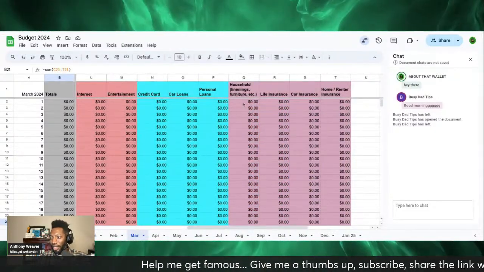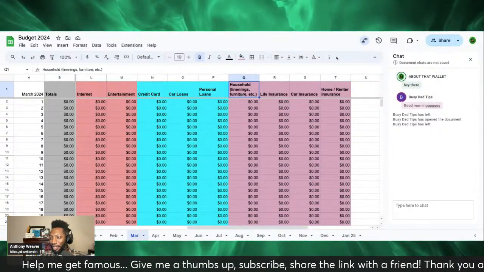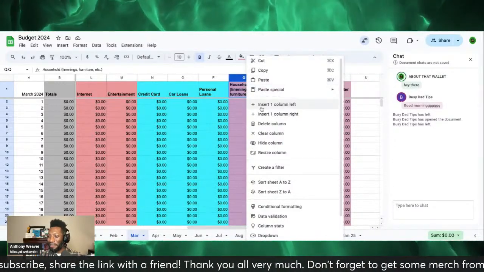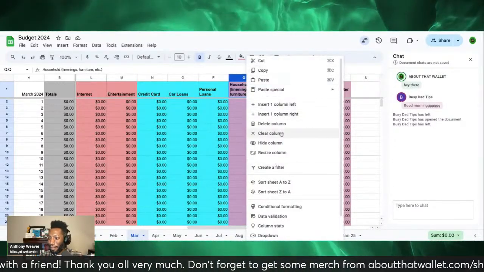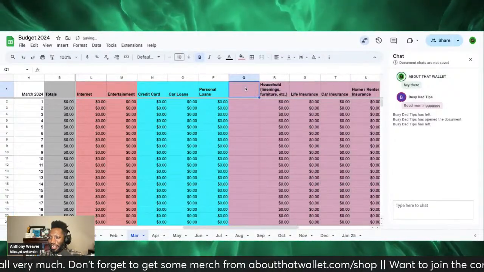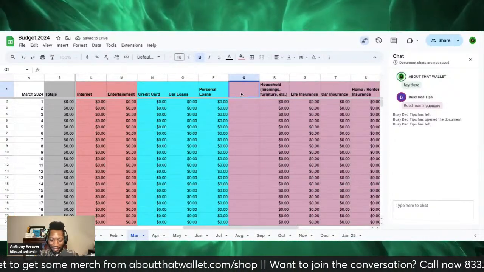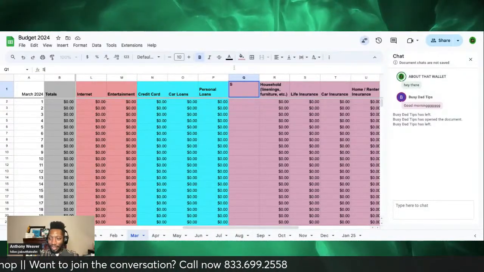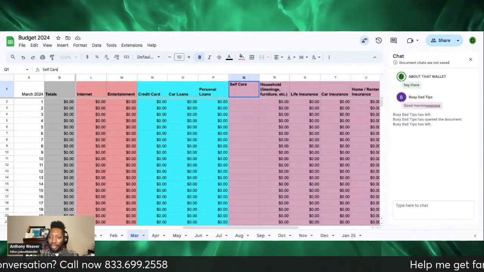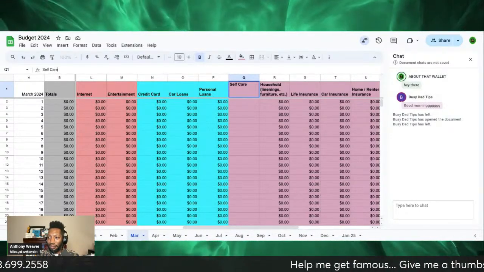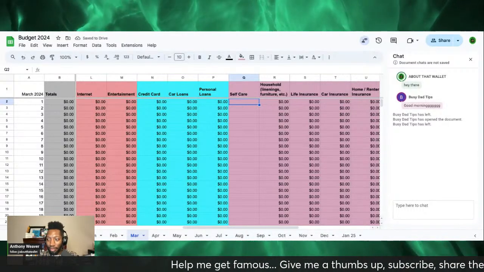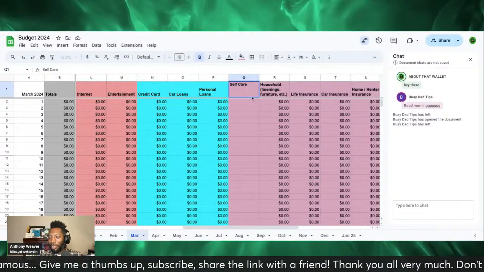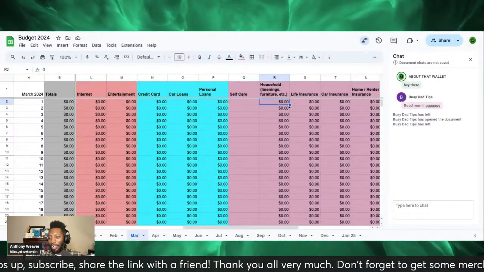I did all this and forgot to put in here self-care. Good thing I didn't go down the whole thing. So just insert it on the left, in between the loans, and then I'm going to put this as self-care. Yeah, we're going to get this right. And this is one of the beauties of copy paste. And then the zeros. The self-care piece is just that I forgot to actually add that one column.